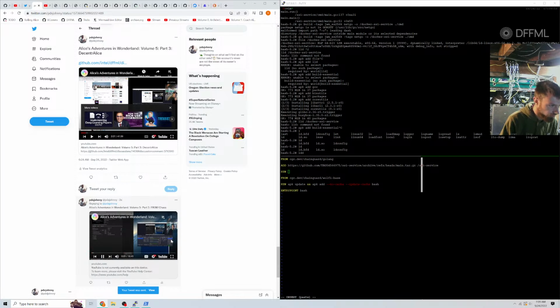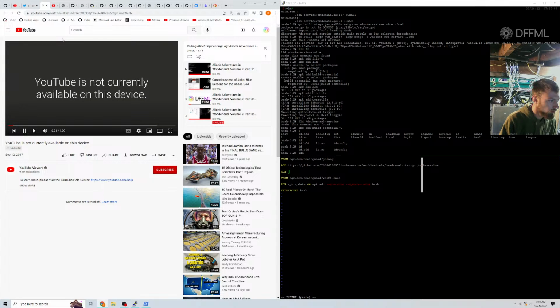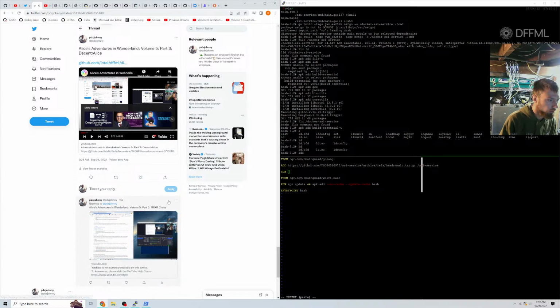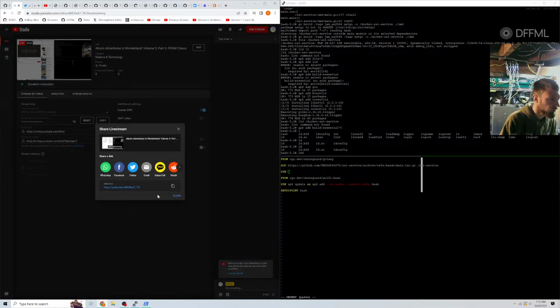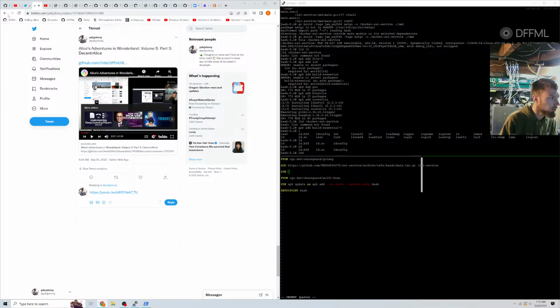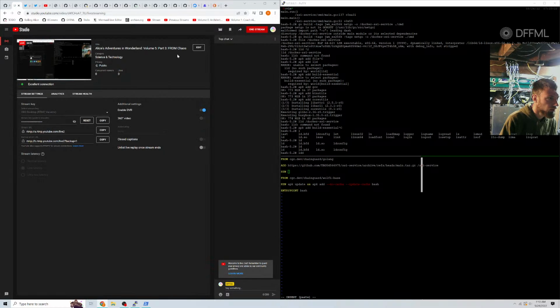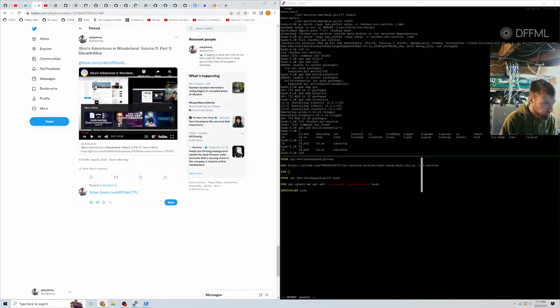Oh, look. No, it didn't work. Yeah, Twitter took the link too early. But interesting, conceptually. I just don't understand why this is so complicated. I'm probably just doing it wrong. And by this, I mean like everything.